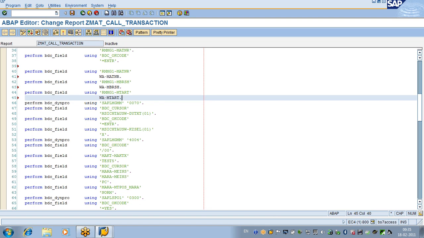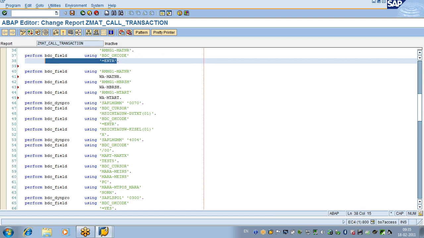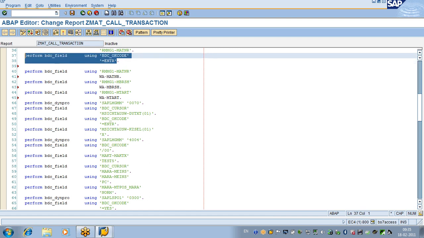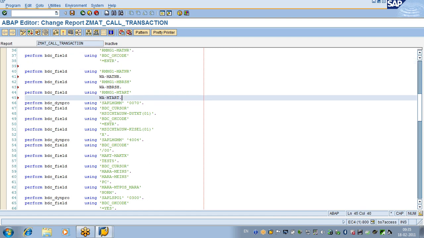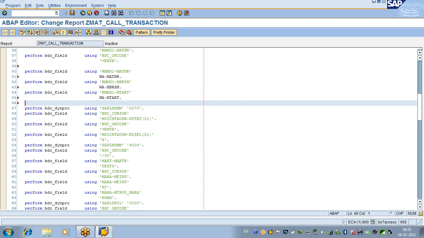Sir, what is that BDC_OKCODE, sir? BDC_OKCODE is a button. Say for example, you have pressed enter. After giving these values, material number, material type, and industry sector, you press the enter button.